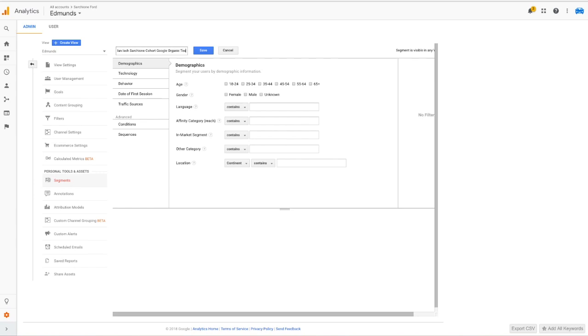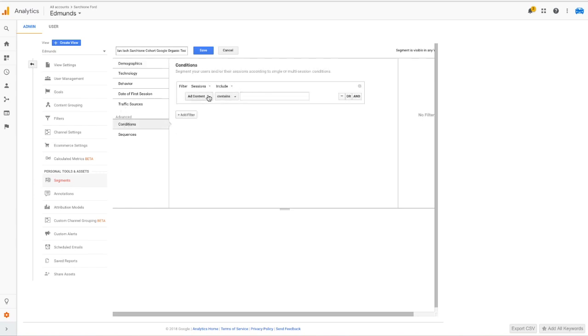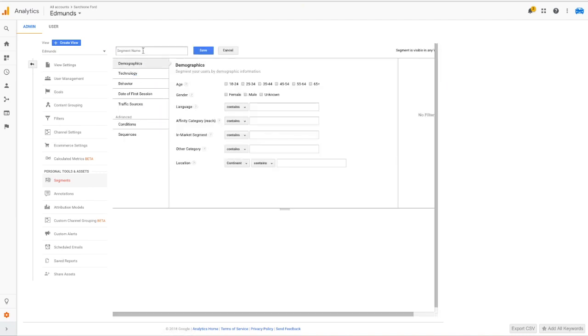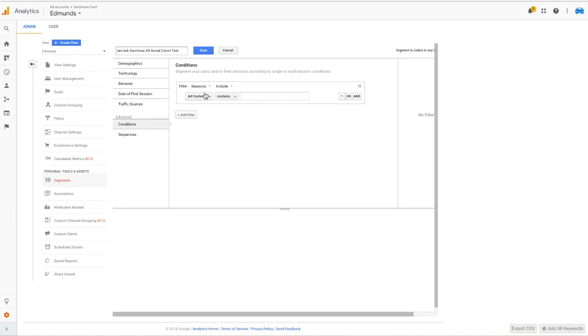The cool thing about segments is you can create whatever segment you want. You can segment by age, by demographic, by traffic source, by what they're doing on the site, and then you can combine different behaviors on the website to make a super segment. If you want to add, hey, I'm looking for customers that are on a VDP that also submitted a lead, you can segment all of those out, and that way you can compare the traffic per segment. Once we have all these segments created, we can then do the cohort analysis in Google Analytics. One more here, and we'll be good to go.